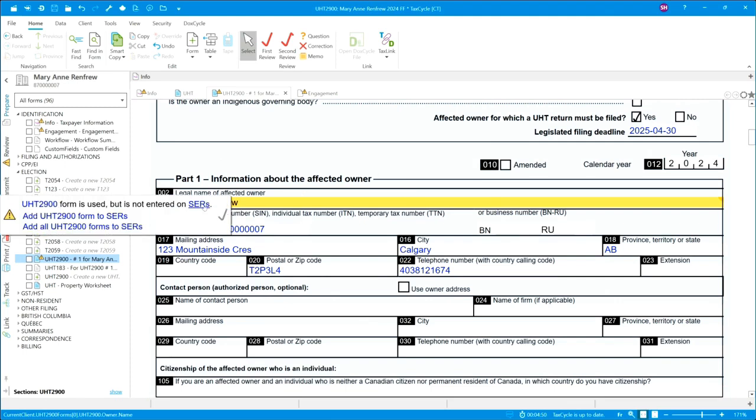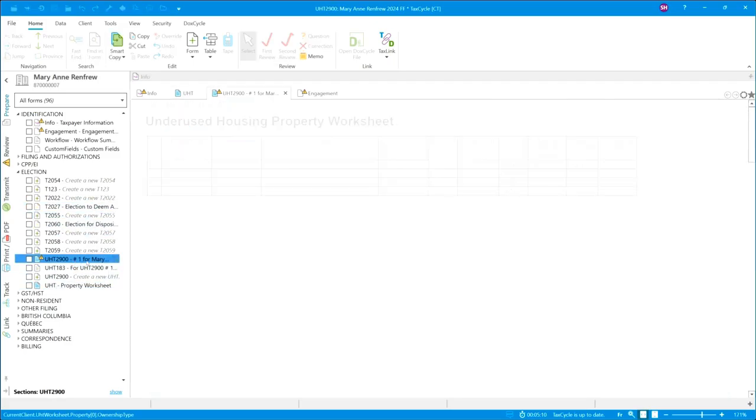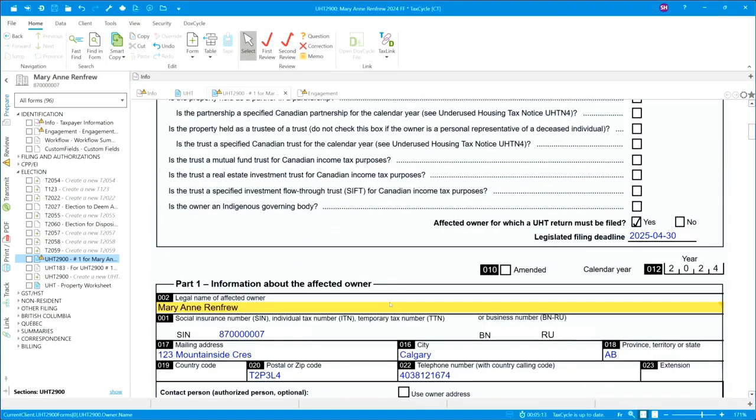Now I've brought in Mary's information here already, so it's going to drop in everything that came in from the info worksheet into this top section. And it's giving me a review message asking me if I want to add this to my SIRS work form. So that's the special elections and returns filing system. And I'm going to say, yeah, to add that form to the worksheet so that I can transmit it. Or if I have multiple ones, I can wait and then just add all of them in one go. So I'm just going to go ahead and add Mary here.